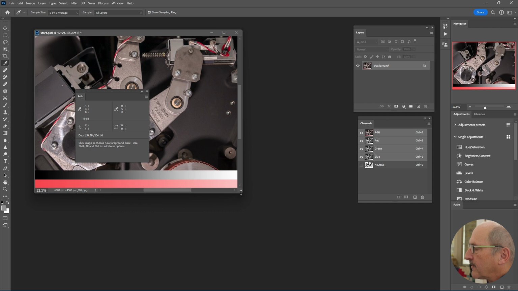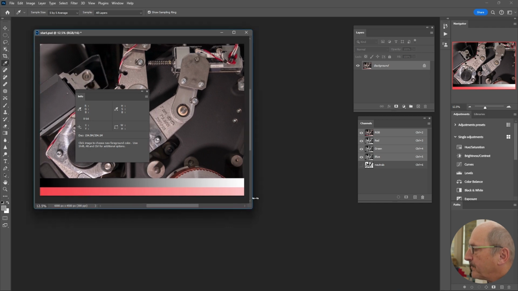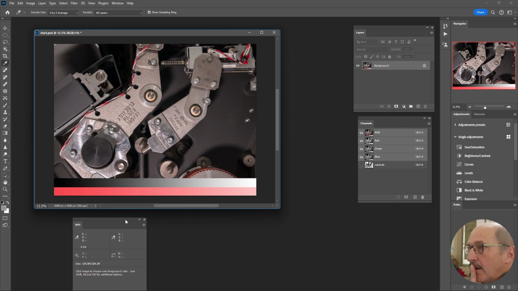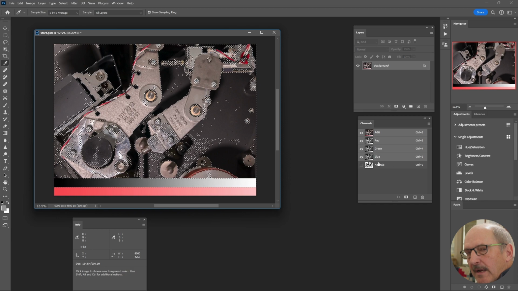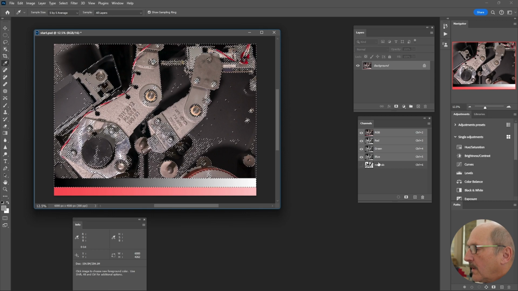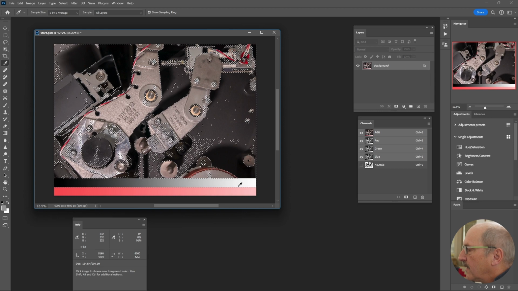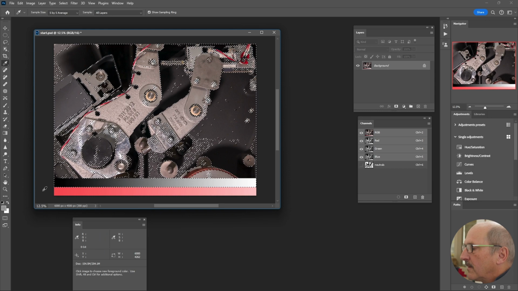All right, we're about ready to wrap this thing up. Have we now solved the problem of I want to select everything that is gray, light gray, medium gray, dark gray, without selecting any of the color? Hold down the Control key, click on neutrals. Look what I've got. I've got that entire gray bar on the bottom: dark grays, medium grays, light grays. I've got all of that selected, and I have none of the color selected.